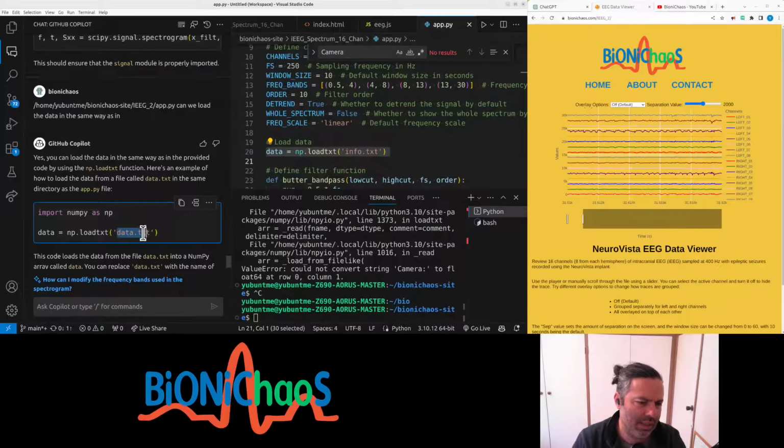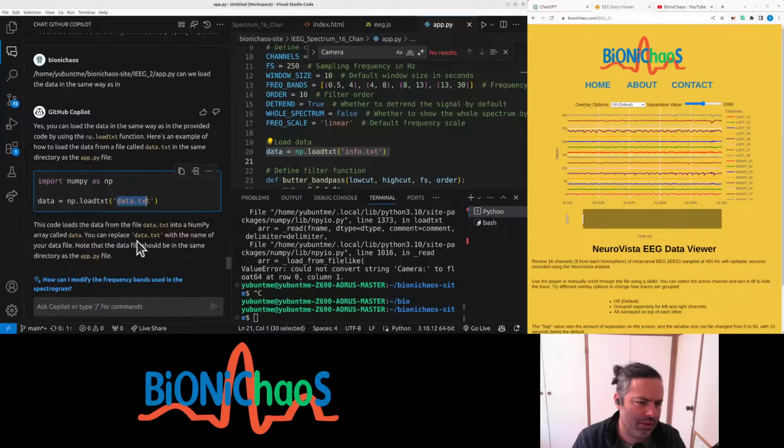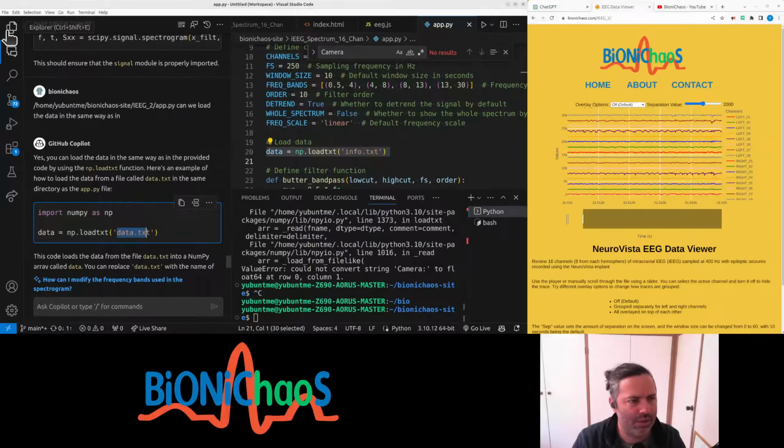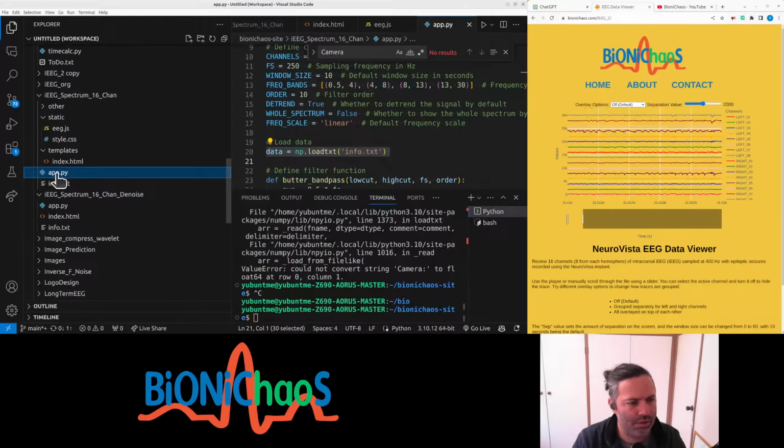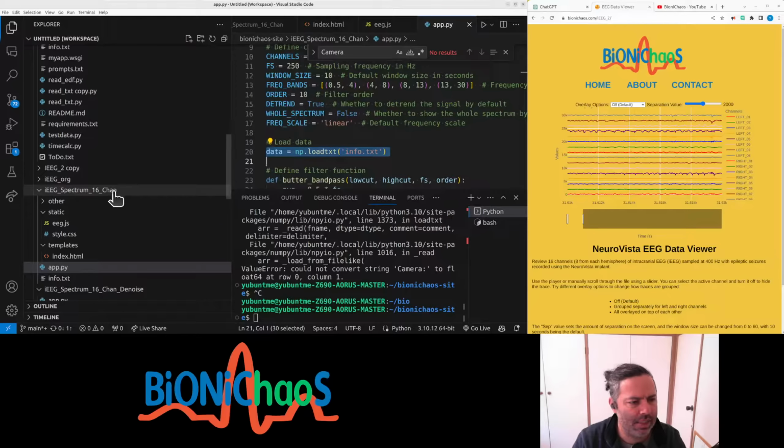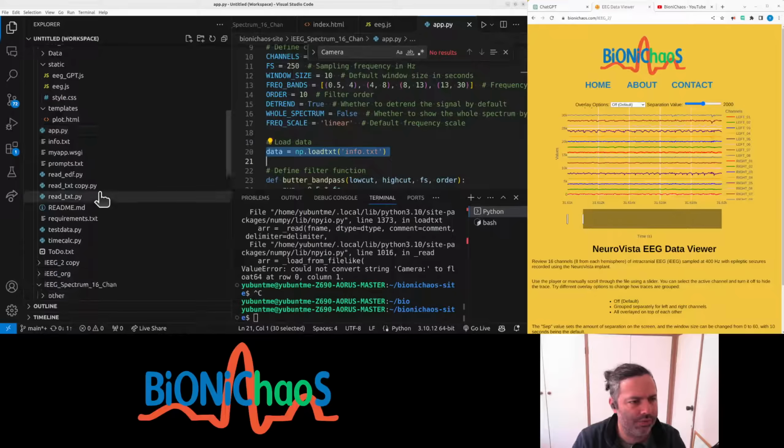Is it the text? But that's not how we load the data in that file. So I'm not sure if it has all the content.